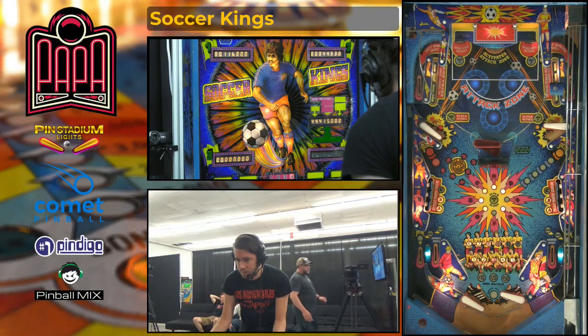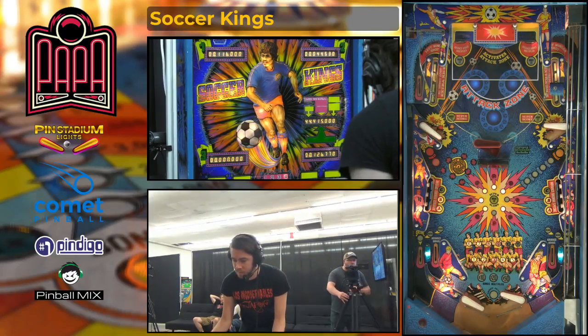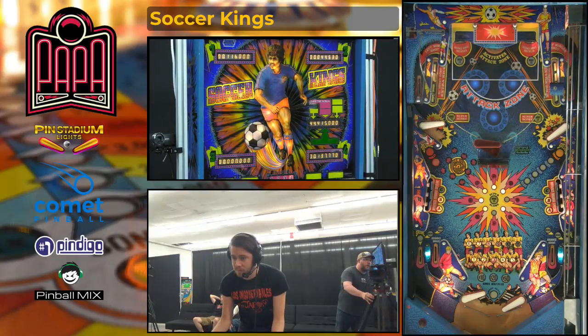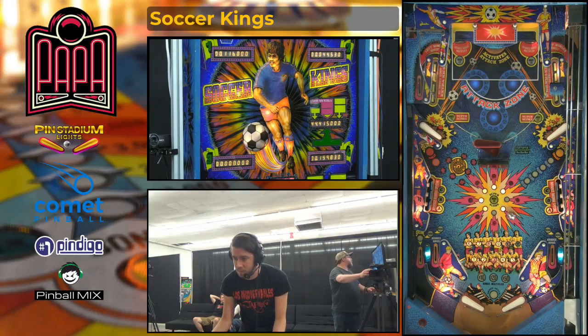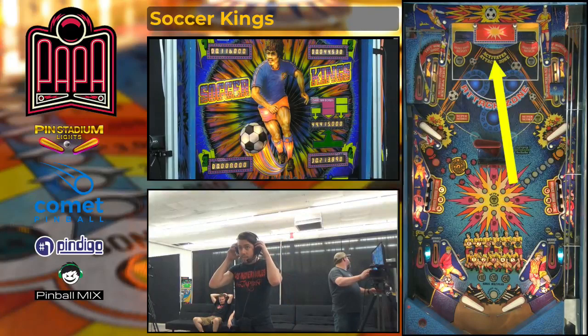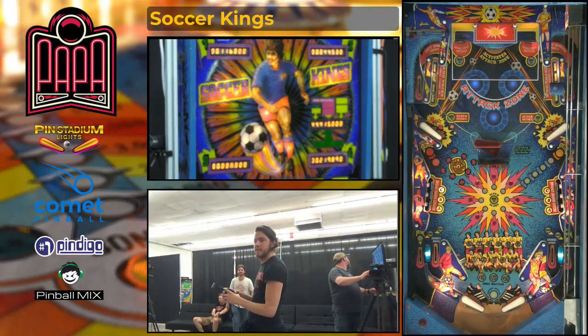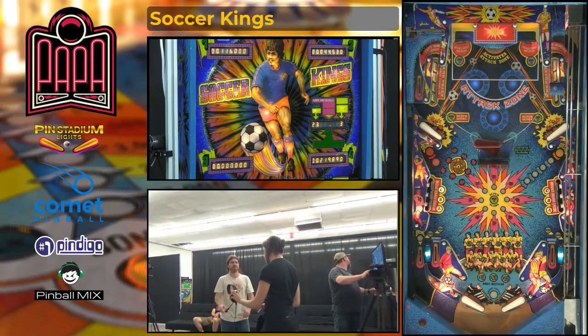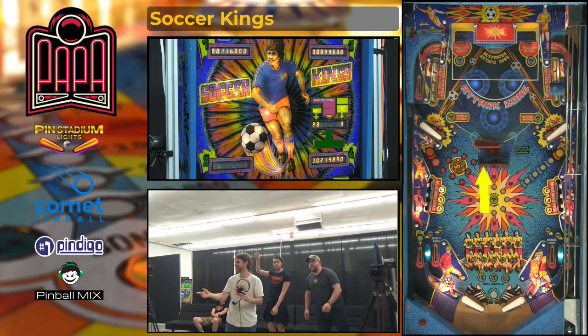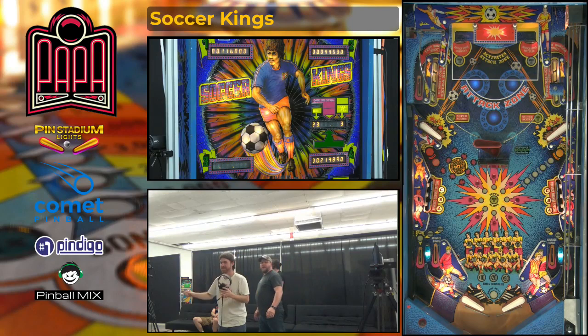All right. So now, how does he get it to the upper play field? You have to shoot the attack zone up top. Yeah, the saucer. You just roll it in there. It'll feed it up to the top with an up kicker into the upper play field there. And you use that upper flipper to shoot goals.